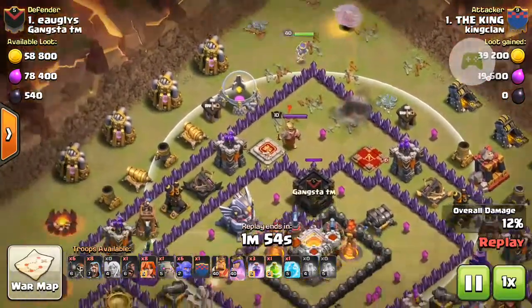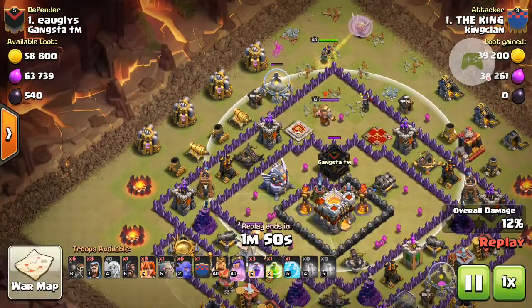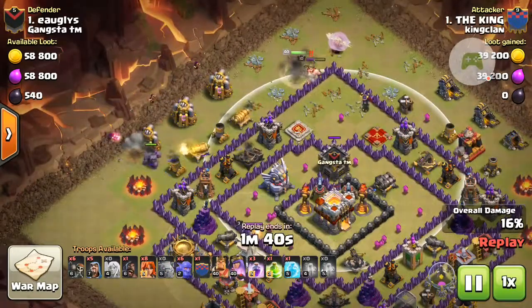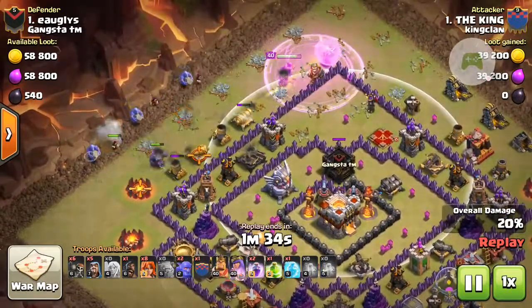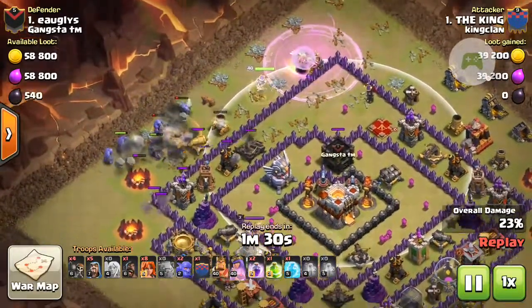And then once she starts walking this way, my mind was made up, so I dropped the golem over. Once she started drawing fire from the cannon and the archer, then I got my golem down. So you could see that. Here we go. A couple of wizards, a couple of bowlers. Raised my queen up there just to help out on that corner.